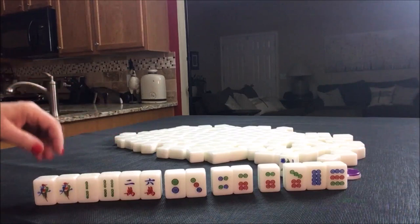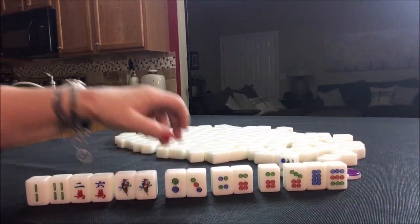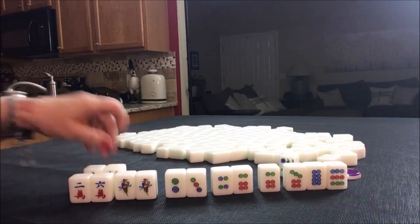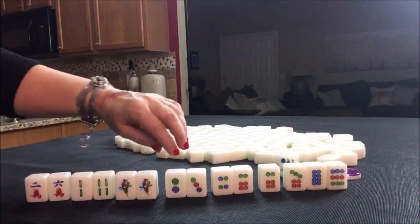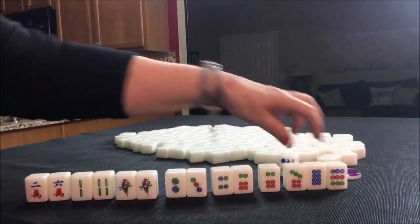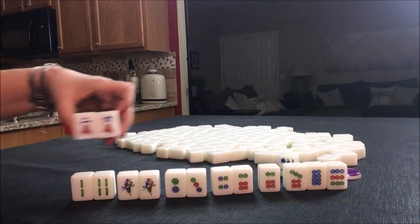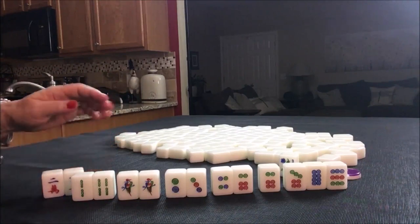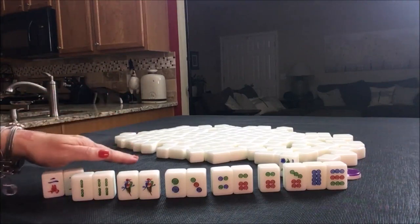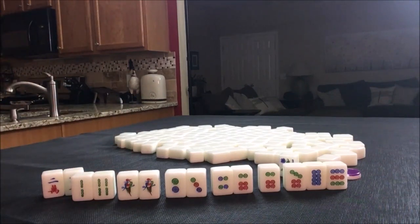I would push that right there. We could have this as our pair. Here's a potential chow right here. So we would have 1, 2, 3, 4, 5 blocks. If we discard these cracks, we would also have one voided suit, which is another fan. No honors, one voided suit, pure straight. I think that's what I would try for here.